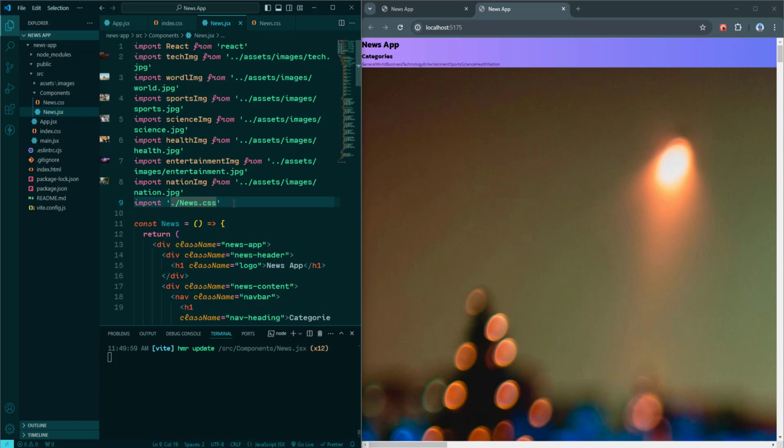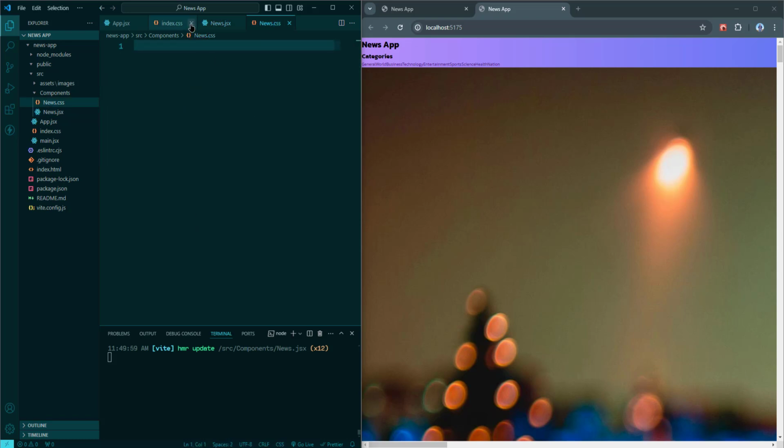Alright, so once the file is imported, let's open it and add here some styles. First of all, I'm going to make the images smaller, so let's go ahead and select headline image, and I'm going to set its width to 40 rem.